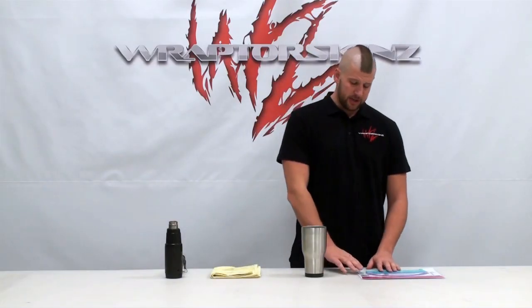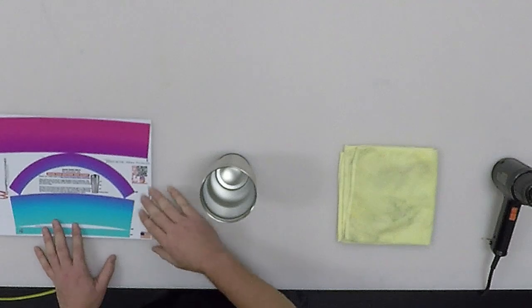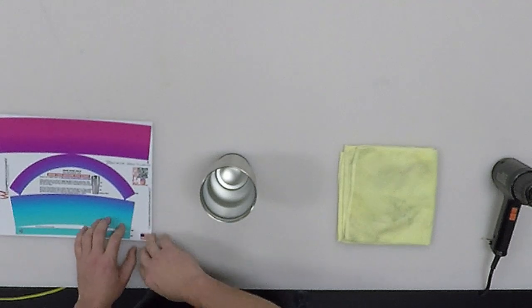Raptor Skins, and today I'll be showing you how to apply a Raptor Skin skin to the steel tumbler. This process is pretty much the same for all of our tumblers and products for cups, so you can follow this process regardless if you have this particular model or not. This model does have a numbered sheet with it, and we'll start with number one and then work our way up.